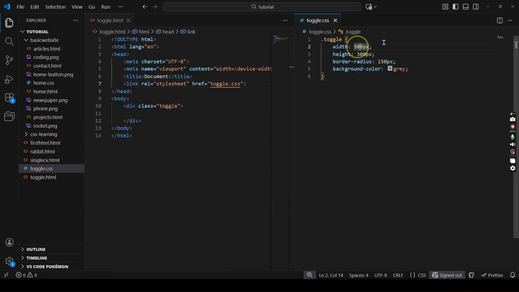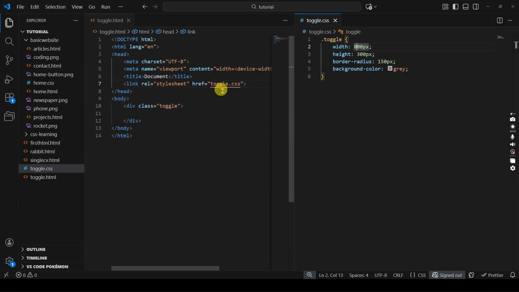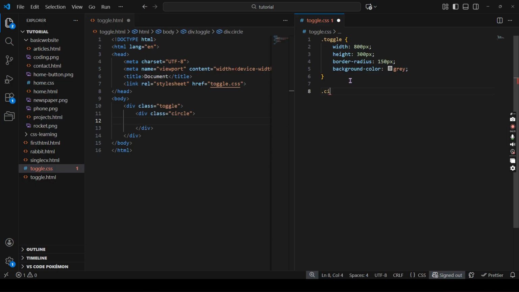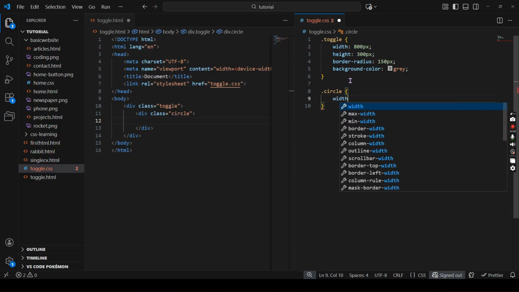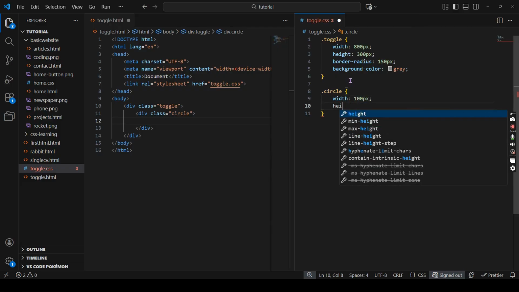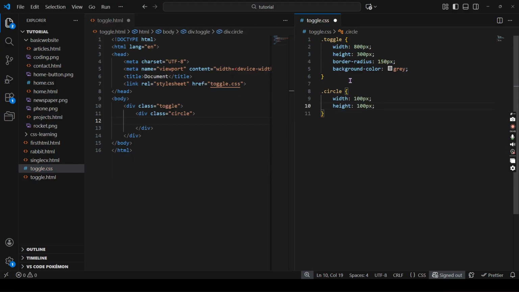I want it to be a little bit wider, so let's say 800px. Okay. Now inside this toggle, I want a circle. Div class equals circle. And I'm gonna say this circle is width maybe 100px, height 100px.